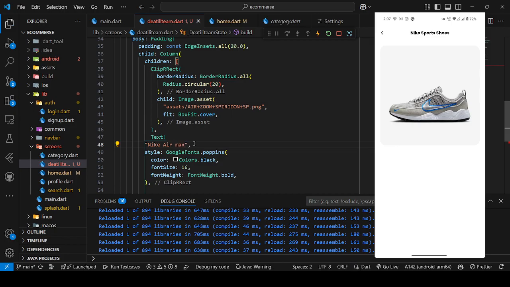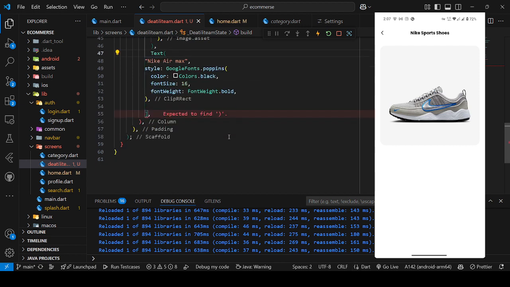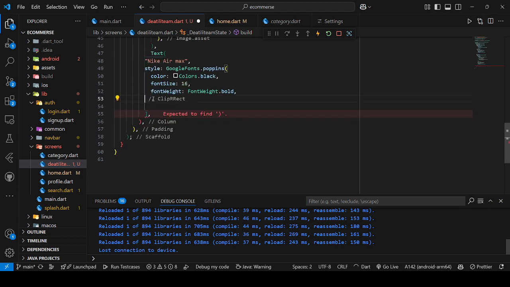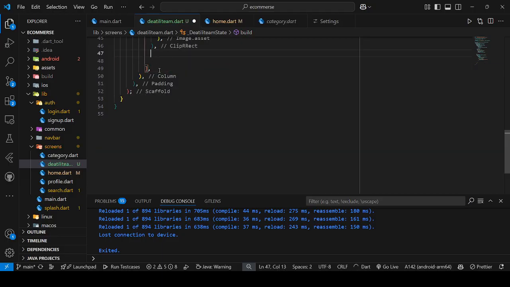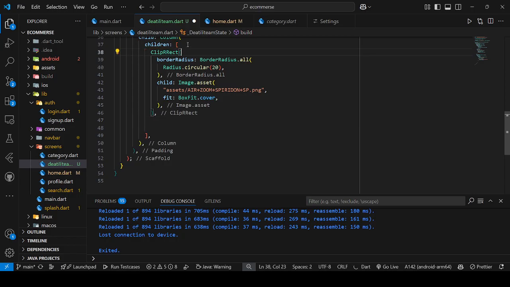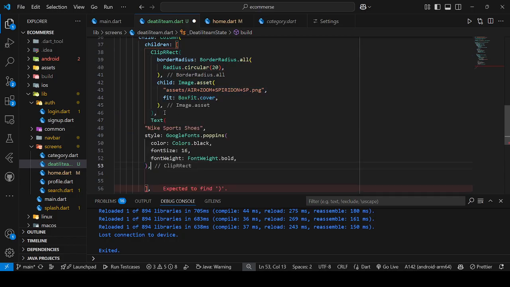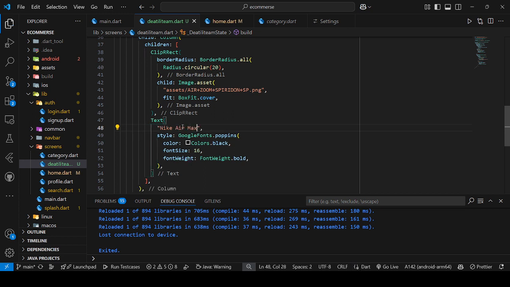With refreshing it, I think there is an error. Refreshing it. Oh, I think we pasted it wrong. Oh, it should be here only. Yeah, perfect. Air Max. Refresh it.